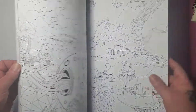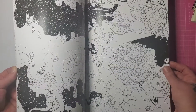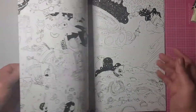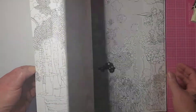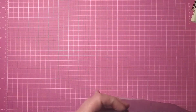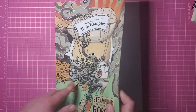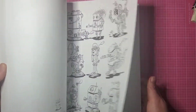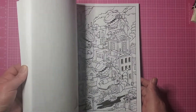We've got satellites, spaceships, and aliens, so this one definitely fits the criteria for sci-fi — definitely. But again I haven't touched it. He has a very valid point; these books are not getting the attention they deserve. I love this page — I'm not going to color just that but I love how it looks. If there's any of these you want a full flip-through on, let me know; I'm more than happy to pull one up. I just got this which is why nothing is colored in it, and this is all robots and space, so it counts.